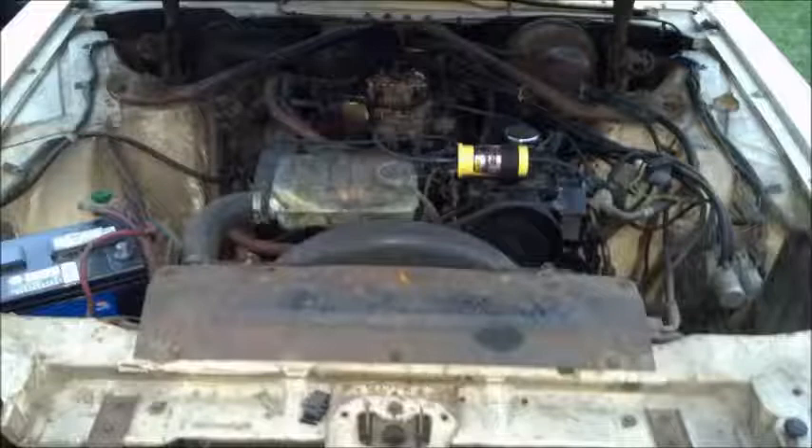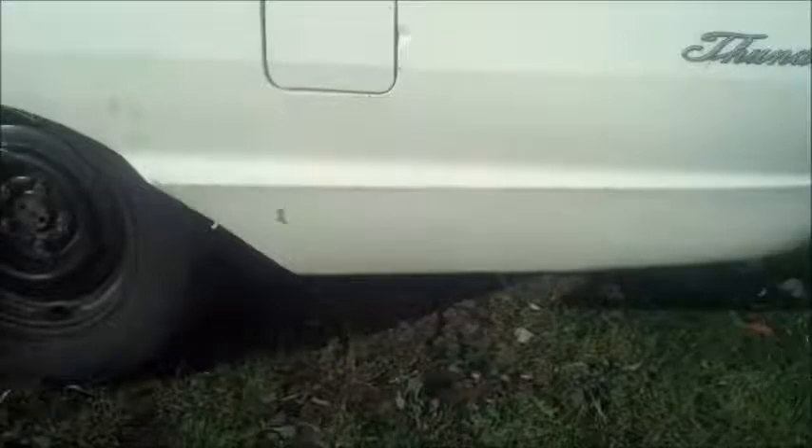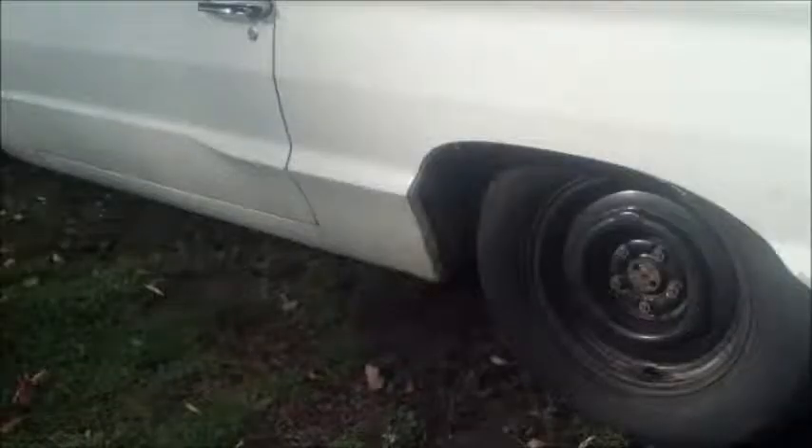Some pictures of the engine — that big 428, which was an option. Air conditioning. This car had totally everything. You can see some replacement heater hoses, a parts store battery, some wiring, kind of a mess, an aftermarket coil mounted on top of the air conditioning compressor. Some surface rust in the engine compartment, filthy. I ended up finding, once I broke into the engine, that it had four bent push rods. The guy I bought it from had tried to run some ancient fuel through it — put some fuel conditioner and a couple gallons of high test. That old fuel turned to varnish and gum and completely glued those four valves shut. The four bent push rods was one of the first things I had to fix on the car.